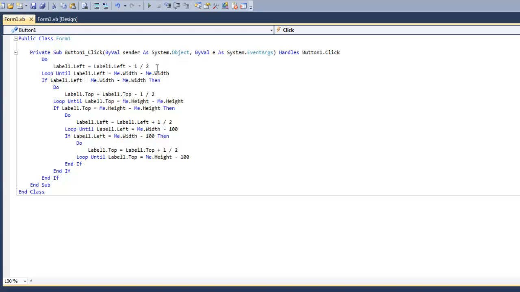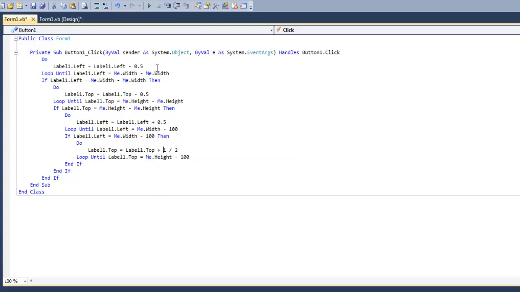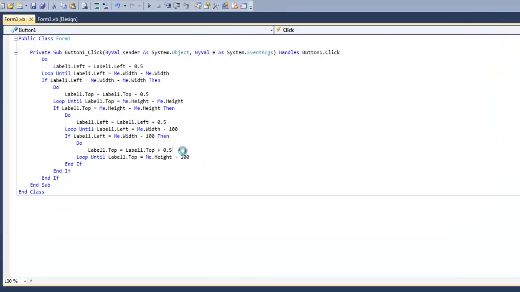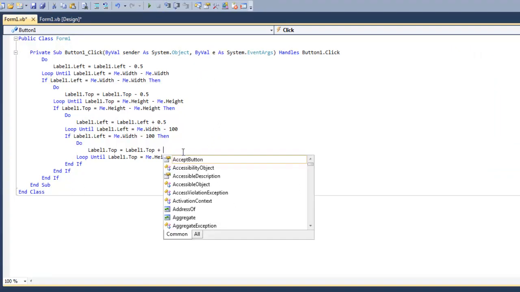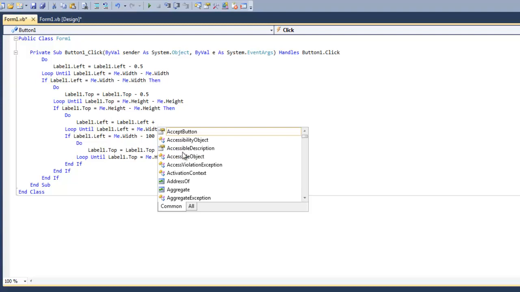So let's try changing it to 0.5. And let's see if this works. Nope. Okay, so basically your delimiter, or the speed at which it runs, needs to be 1, which is a little bit fast, but it works.